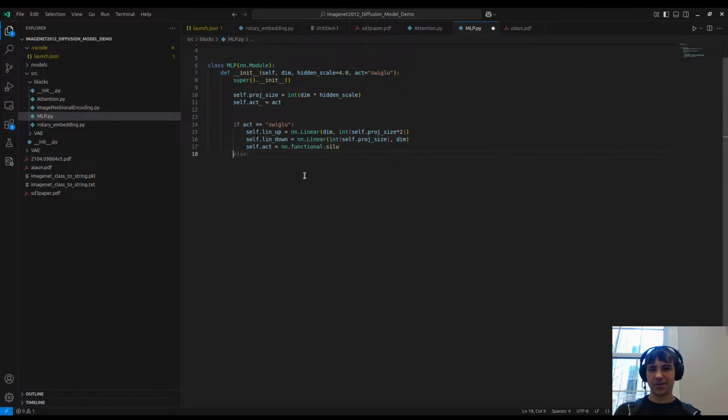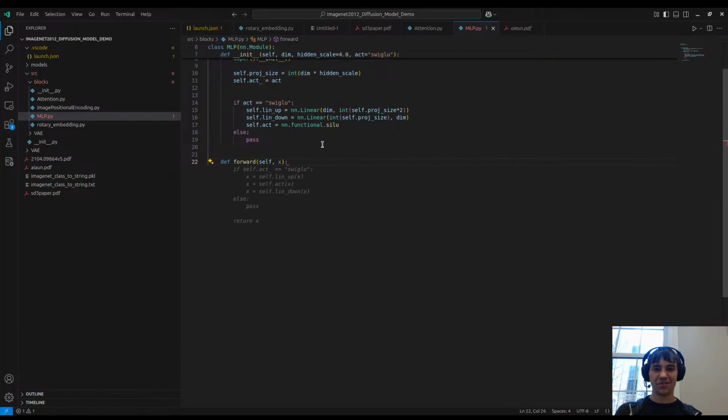And I guess I don't need to add the GLU version. The GLU version I didn't use. It was for testing different variations of architectures, which was just, can I add a GLU and how much better is SwiGLU for a basic task like this? So if I don't have that, then I just won't worry about it.